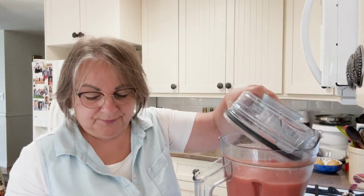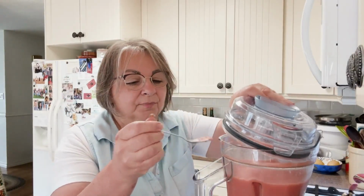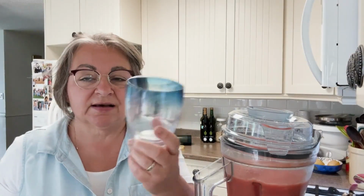All right, let's give it a try. That's perfect. It's a little lemony, but it's lemonade. That's okay. So that much lemon, one lemon, a little bit of ice, a little bit of water. I don't even know how much water, maybe 3 cups, 4 cups of water at the most, is going to give me enough for 3 or 4 glasses of these. I have company coming. They're on their way.